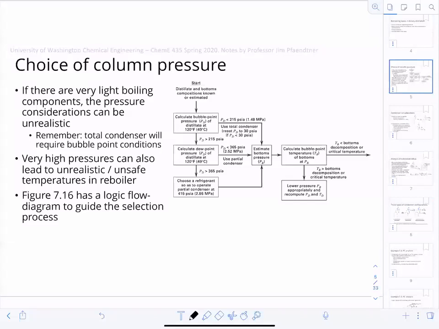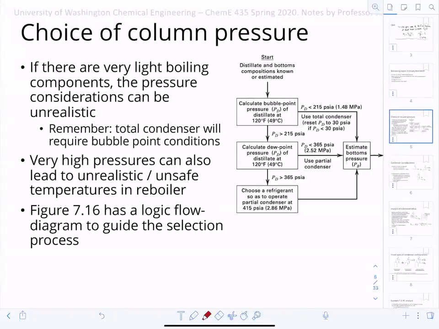I'll do this diagram in a second, but just a couple notes here, high points. In your distillation system, if you have really light boiling components, meaning components with a very, very low boiling point or a very, very high vapor pressure, what that will mean is that if you're using just a regular total condenser, the pressure of that system is going to be quite high. You can calculate, for example, the supposed pressure of a saturated liquid that has a C2 or a C3 compound, and that becomes unrealistic very quickly.